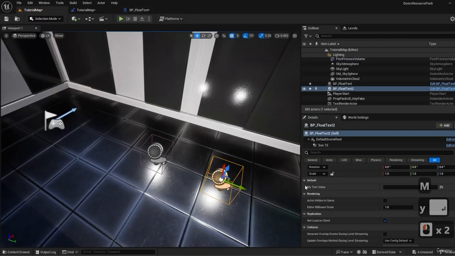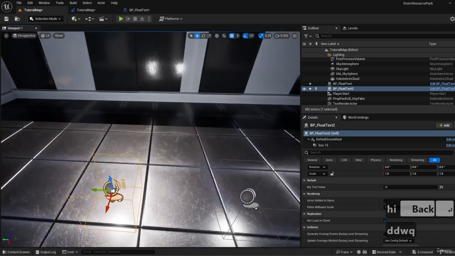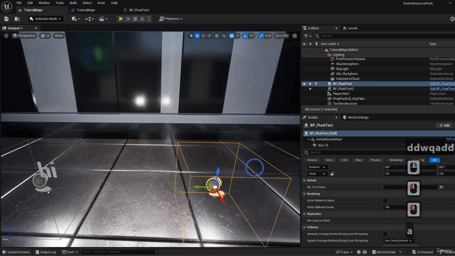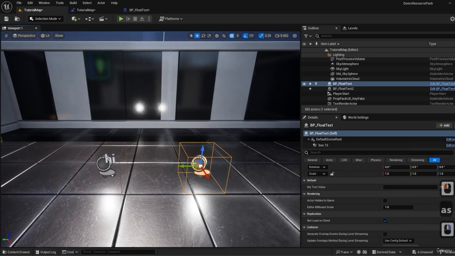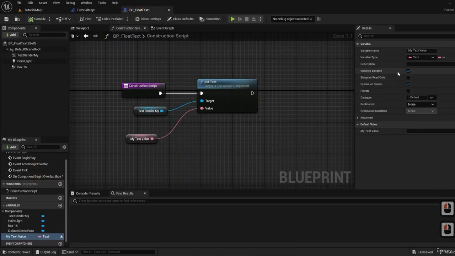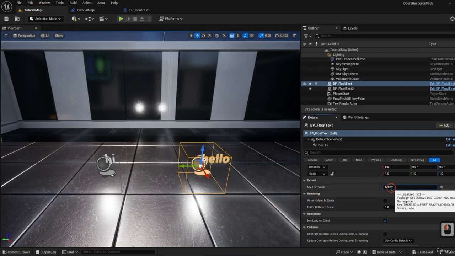And we can see that this changed the name, my text value. So this is our variable. Whatever I write here, like hello, hi, it's going to become the new text. And here we can see the definition of instantiating: one blueprint says hi, the other blueprint says nothing. I type hello, and this one says hi, and this one says hello. So, making the variable public, or exposing it, actually instance editable, gives us the opportunity to change the variable over here.